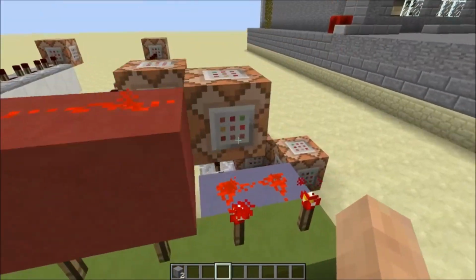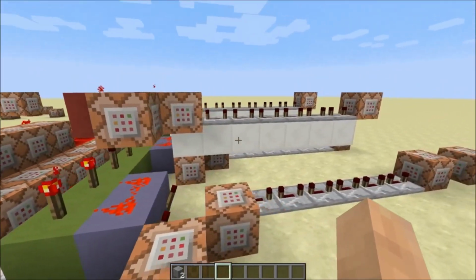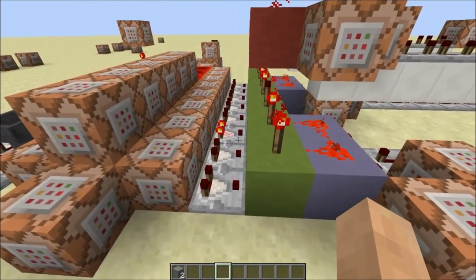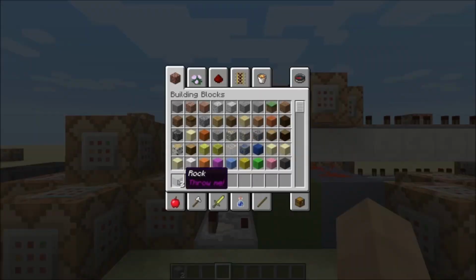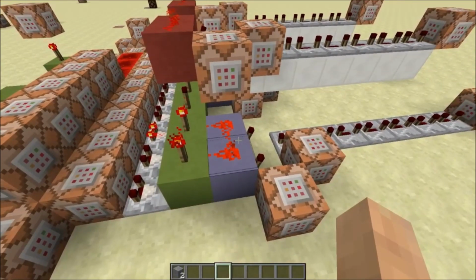Okay, so let's go to right here. It's basically the same thing for all 4, so they're just higher up and lower down. So if I'm looking in a direction and I pull out the stone, it throws it. Now, how does it throw it, and what is it in the first place?